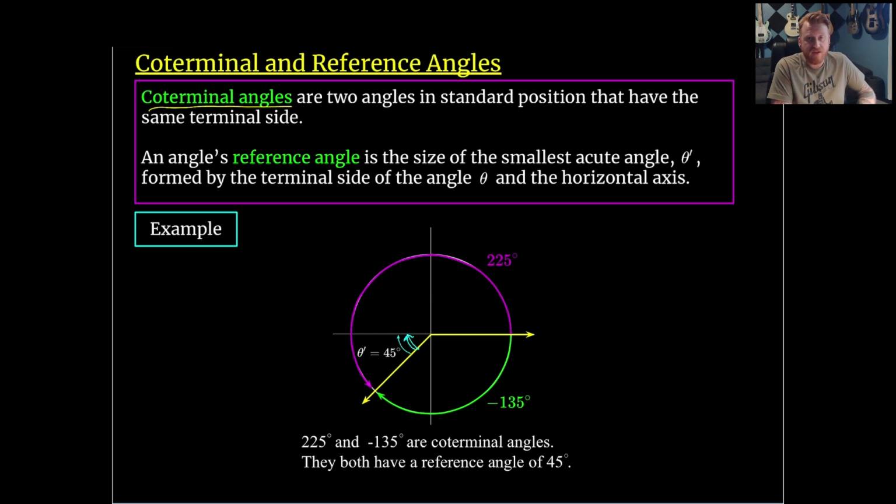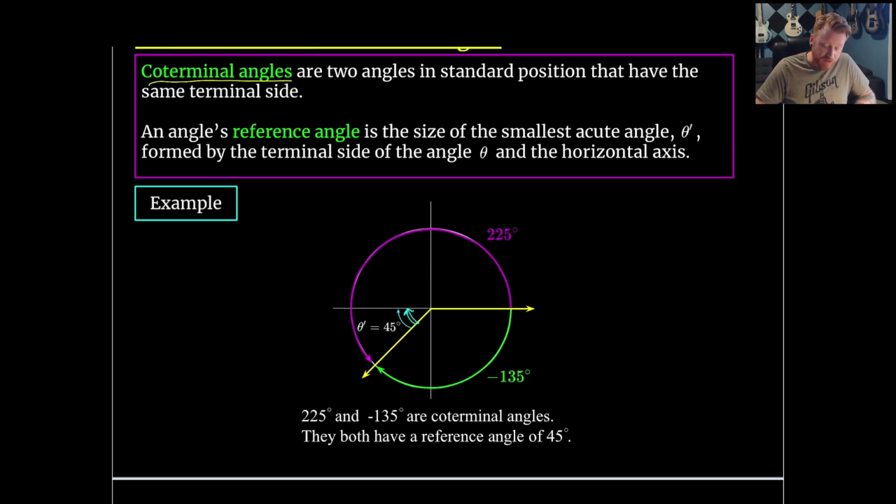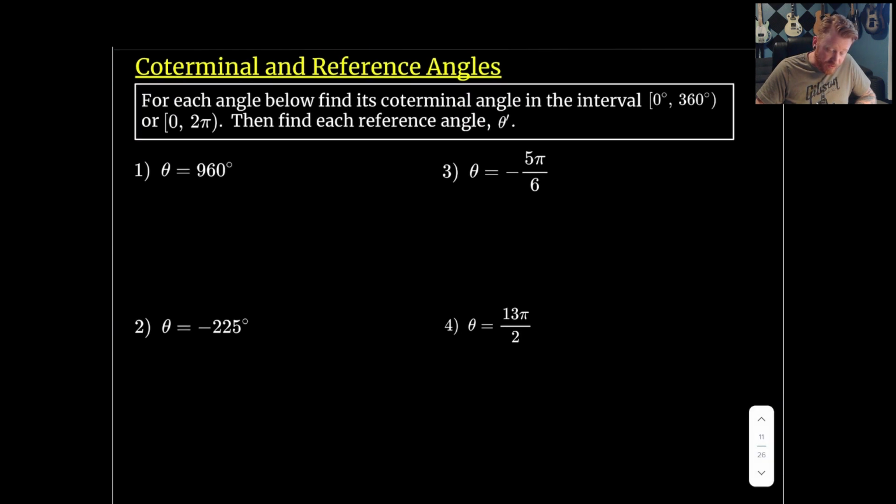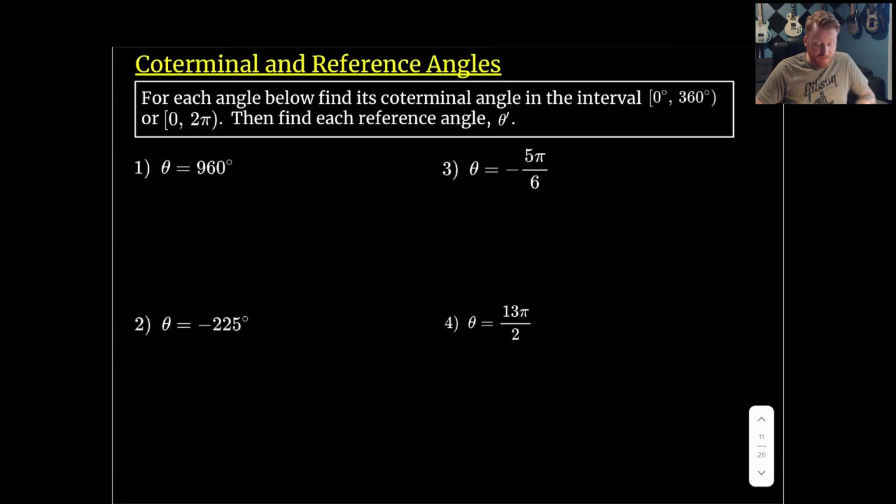You might be thinking, who cares about coterminal angles or reference angles? Well, what we were seeing earlier was we were focusing on some common angles that pop up. And once we know something about all of these common angles, then we can apply it to lots of other angles. Knowing that two angles have the same reference angle means you know a lot about all of those angles. If you know that two angles are coterminal, then you know a lot about all of those angles. So that's why we care about coterminal and reference angles. So let's do a little bit more with them here. We'll take a look at an example.